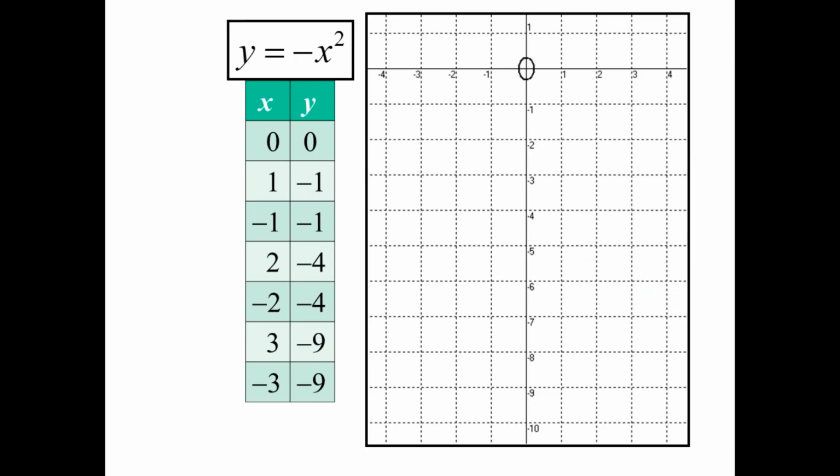And y equals negative x squared, it will be the exact same curve, but changed in that all the y values are now negative, because it's going to be the negative of x squared. So 2 squared is 4, for example, so we take the negative of that. These are the points from the table of values, putting them on a grid: 0, 0, 1, negative 1, negative 1, negative 1, 2, negative 4.